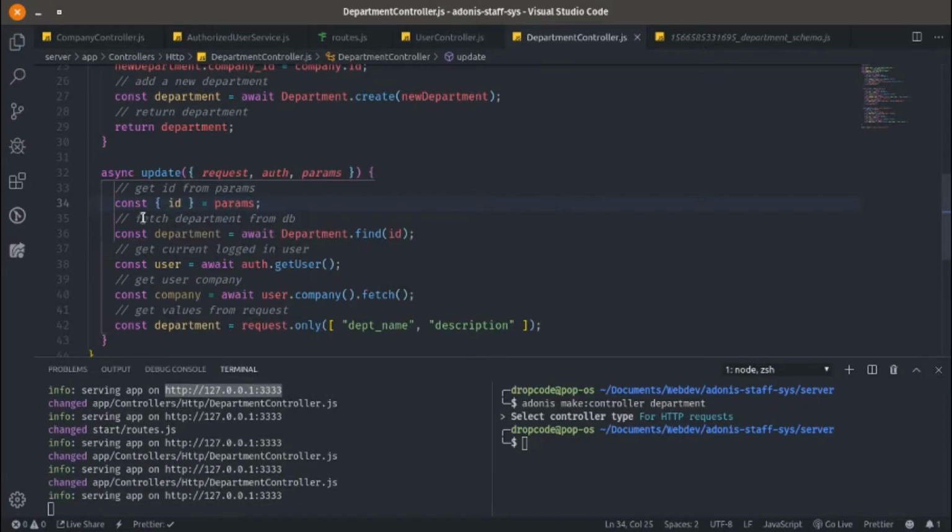So now that should help us fetch our ID from the params, then this will help us find that particular department we're looking for.